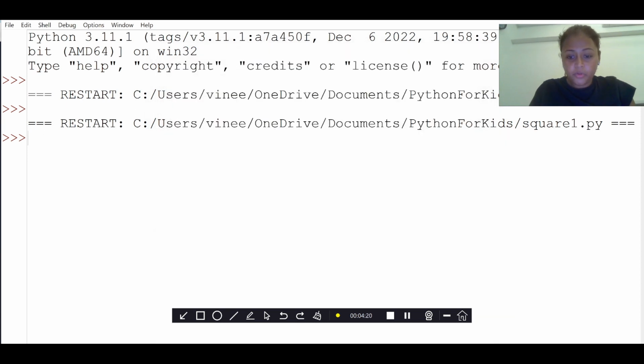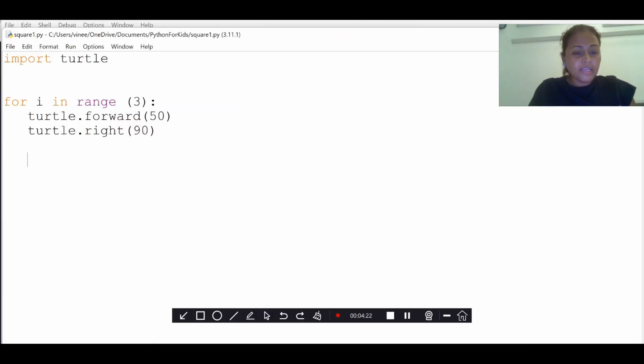I'm going to fix my code. I think it just did it 3 times because it went 0, 1, 2. So it takes a value 1 less than 3. That's why I'm going to give it 4. Still, i takes the value from 0 to 3. It doesn't take from 1 to 4. Okay, and I can prove that to you.